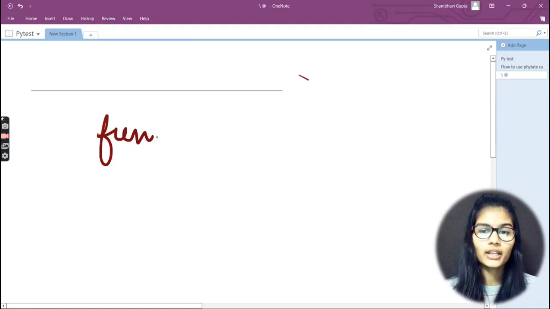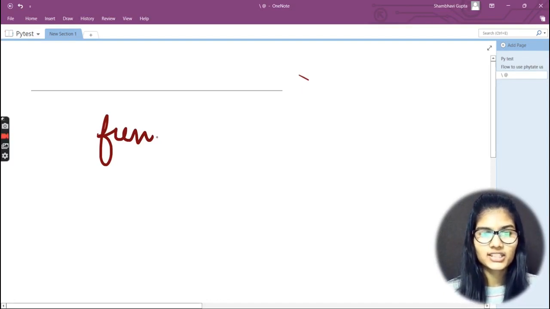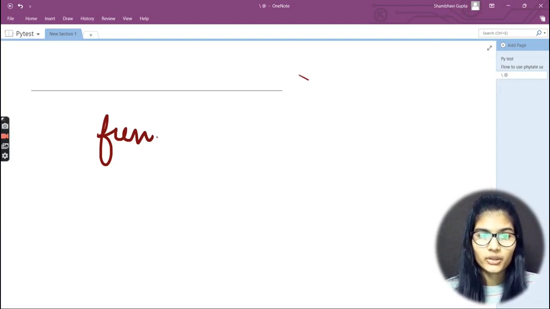Now I want to run all of those respective files which contain this particular word, every test case in each and every test file which has the word fun. In that case we have a different command that's used for doing so. We have a command right here, and it's only used whenever you want to do this. First of all, let me tell you what that command is, and after that I'm going to tell you one very interesting fact regarding the same.